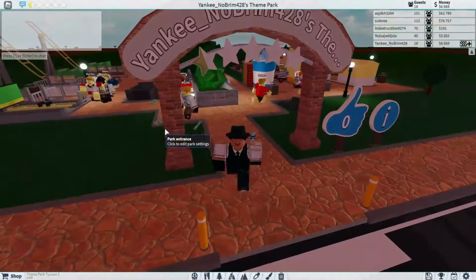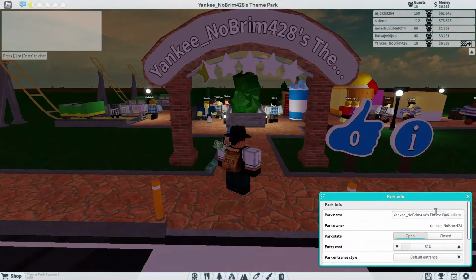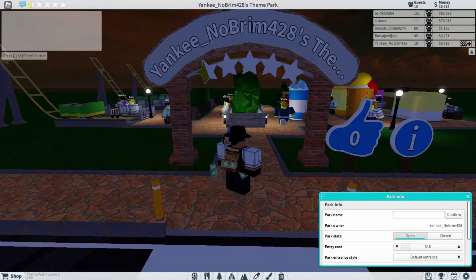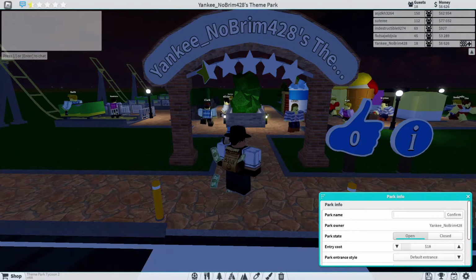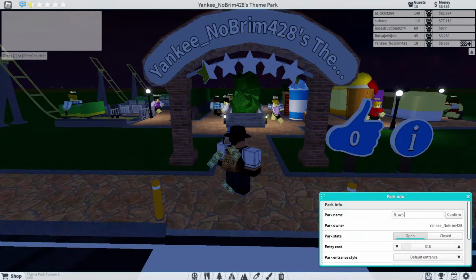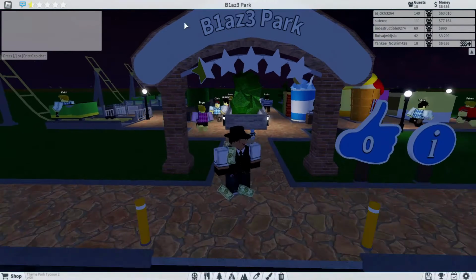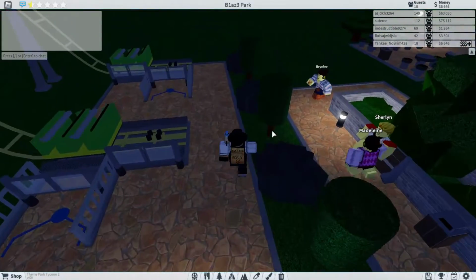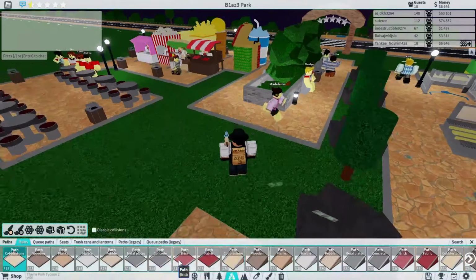So, as you can see, still 1.5 stars. So what I'm going to do is change this and call it Blaze Park. There we go. This is Blaze Park. Okay. Let's see. What else does it need? Oh wait, we need a bathroom. We need a couple bathrooms.